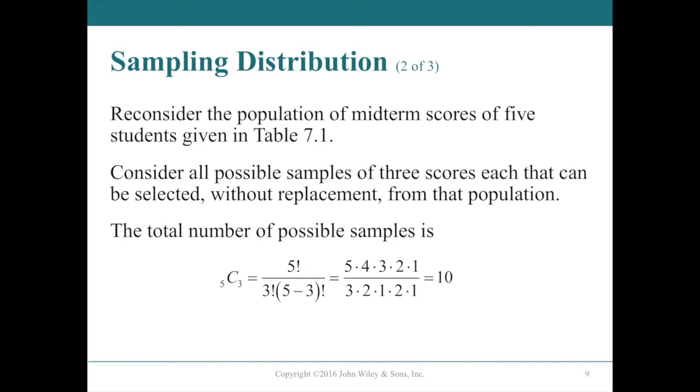And so instead of 5 students, we're going to take 3 as the sample size, and so that'll be our change up. So we have 5 in the population, but only 3 in each sample. Sounds silly, but we will make a point here, and we're going to take the number of possible samples as given as 5C3. We're picking triples out of a group of 5, and it's without replacement, by the way, from that population.